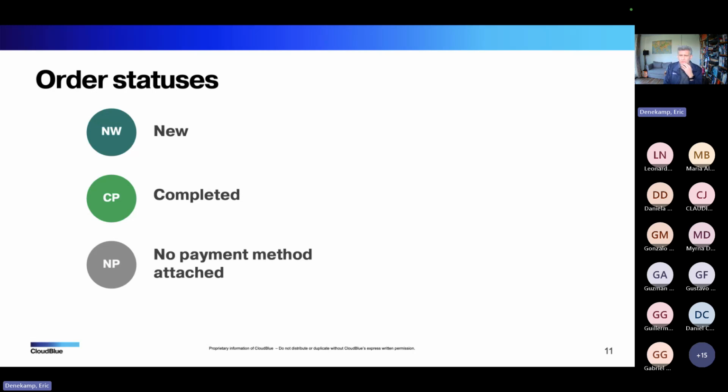And then there are a couple of, I would almost say, statuses that you need to look into. Let's call it that. No payment method attached. You can imagine that when a customer buys something, he will have to assign a method of payment for that specific order. If that is invoice, it's invoice, right? And in that case, everything will work. However, if that is a credit card, it will be automatically charged to that card. For everything that is interacting with a person, a sales order, a change order, maybe a cancellation order, the customer will have to make a choice. The billing orders are automatically generated.